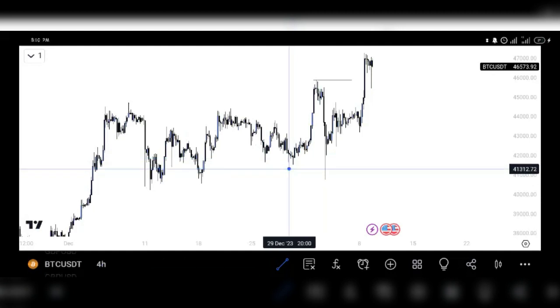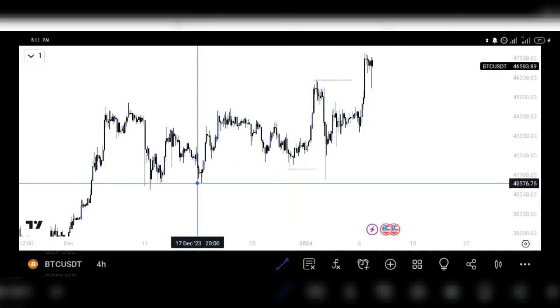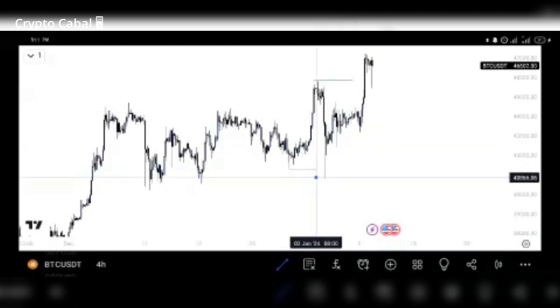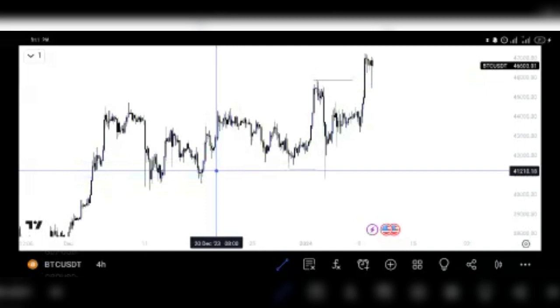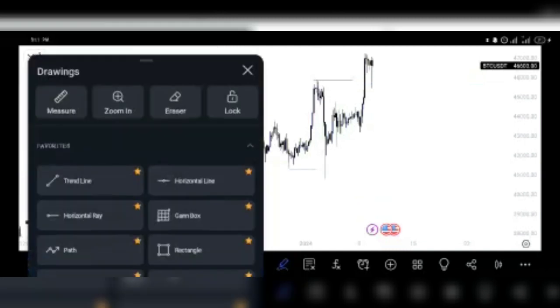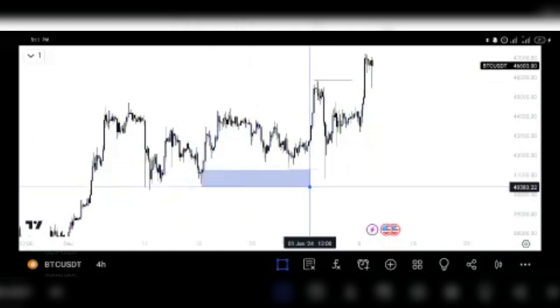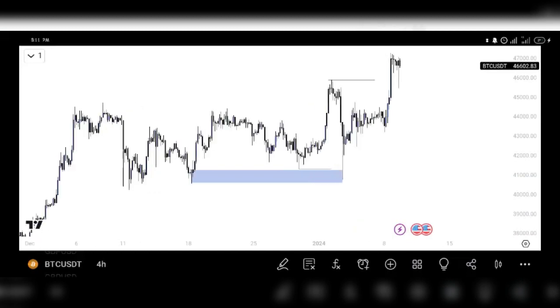We have price taking out this low here. And if you go through the market structure, which is the algo structure we talked about, you would understand that this is more like points A, B, C, and D. Price taking out point C before continuing is the movement, as I've explained to each and every one of you. So we mark out our demand zone here, that okay, this is the place that price came into to tap into before continuing its movement to the upside.